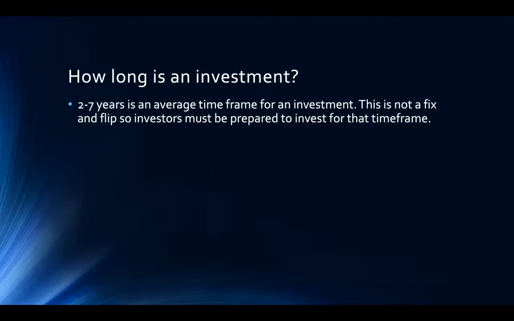Another question we often get is, how long is an investment? If you do a syndication, how long will my funds be tied up? And the answer to that truly is it depends. On average, 2 to 7 years is the time frame for a syndication investment. This is not a fix and flip, so investors should be prepared to invest for that time. The average time frame is 5 years, and I've even seen some that go as long as 10.